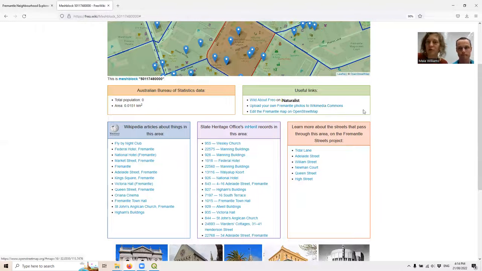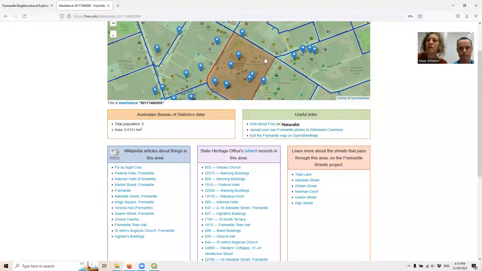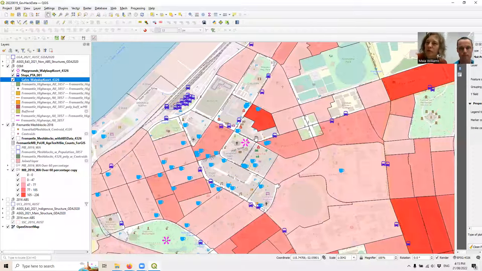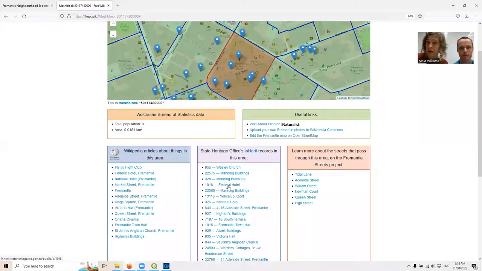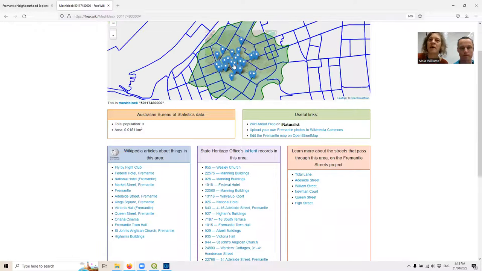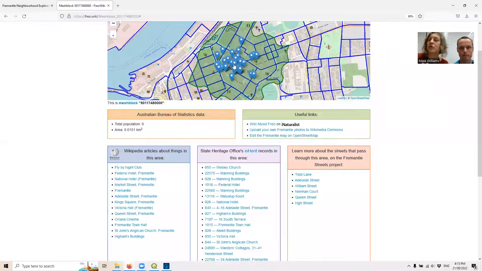Equally, they can contribute to OpenStreetMap, which we're using as our base data set. In future iterations, we're planning to bring in more points of interest and amenities from the OpenStreetMap database, as well as showing more ABS data visually, as we've done here with the population counts, and also demonstrating things like public transport and urban forest measures to see if there's good transport and walkability to these areas of interest that they've been reading about. Here demonstrated with a 500 meter pedestrian walking distance.